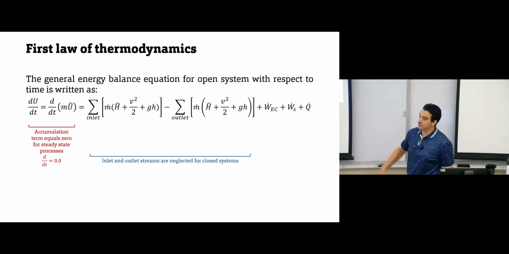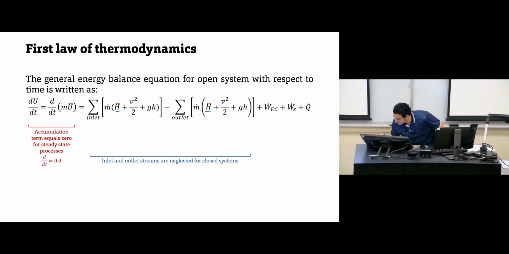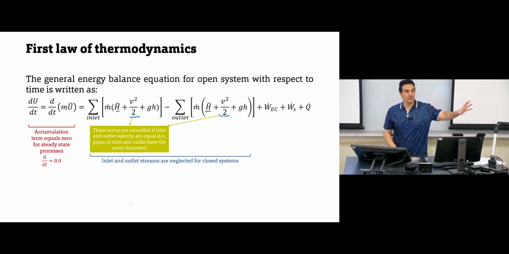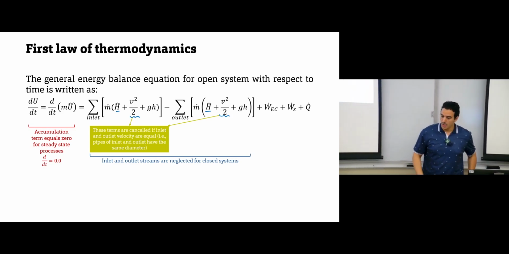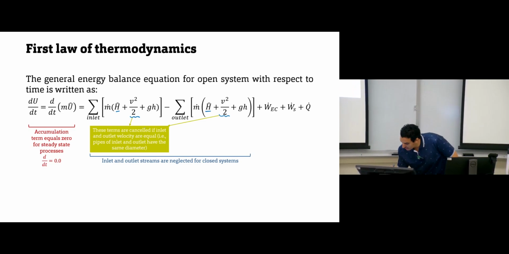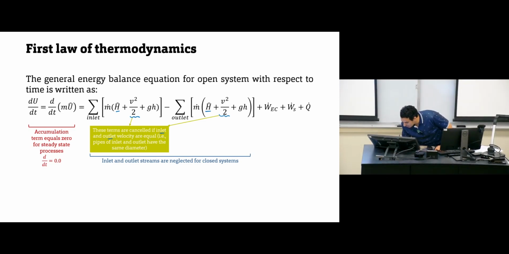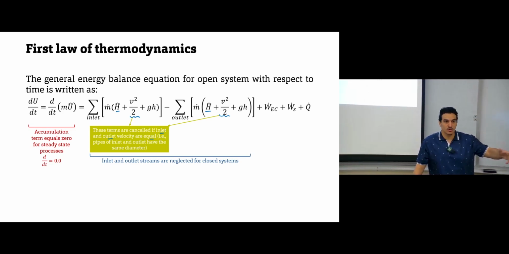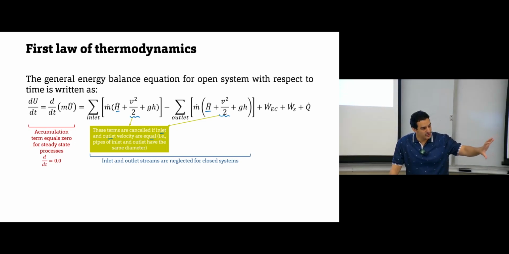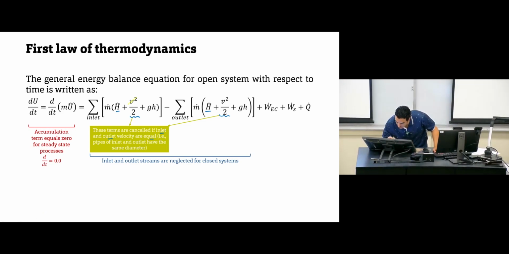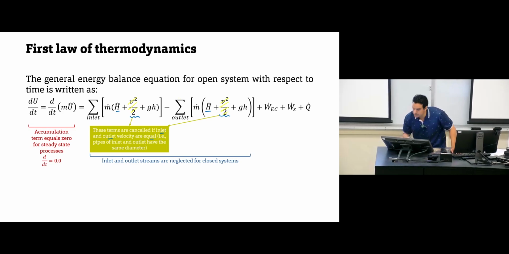And again, these two terms are neglected for closed systems. The first term in the inlet and the outlet is enthalpy. The second term here, this one and this one, is the kinetic energy of the inlet and the kinetic energy of the outlet. These two terms, sometimes we can neglect them, remove them from the equation to simplify it. That is when the inlet velocity and the outlet velocity are equal. So if you see the problem statement and you can figure out that the inlet velocity and the outlet velocity are the same, you can remove or neglect these terms from the equation. So this one can be removed from the equation in this case.